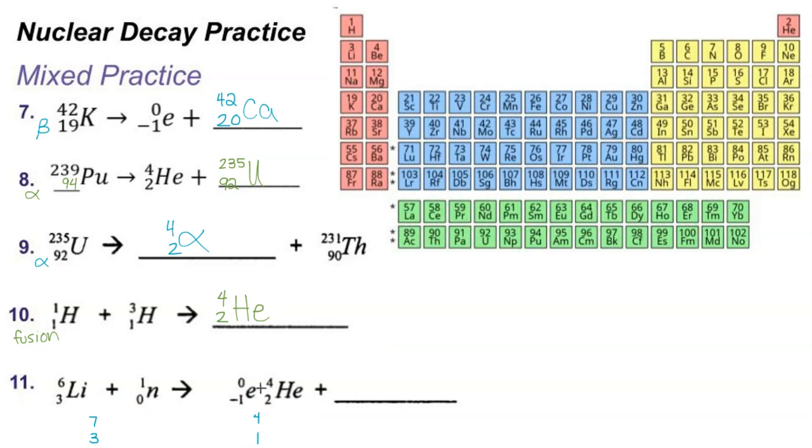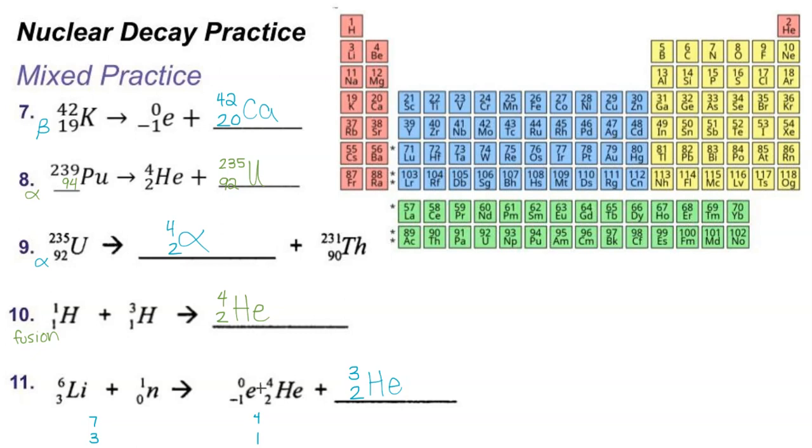Because we know the mass can't disappear, it has to go somewhere. And so when we add that particle in, we need to say 4 plus what will give us 7. Well, that would be 3. And then 1 plus what will give us 3? Well, that would be 2. So we know that this new particle has a mass of 3 and an atomic number of 2. So then we can look on our periodic table to determine what type of atom that would be. And of course, that's helium with an atomic number of 2. So this is not an alpha particle, because an alpha particle would have a mass number of 4, but it is a different isotope of helium.